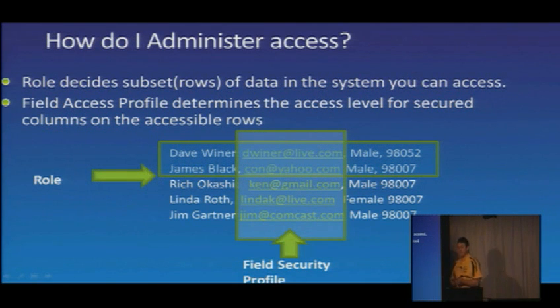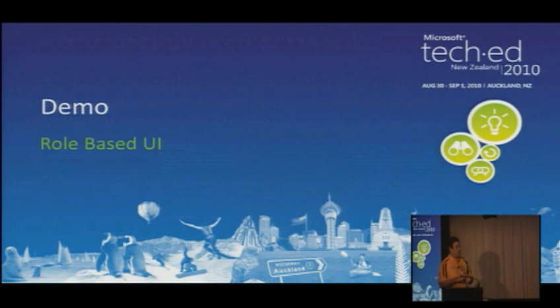When we administer access now for entities, we effectively have cross-cutting rules. By role, we specify what rows horizontally you receive out of the data set, and then your field level security profile determines what fields are nulled out for you. So your role effectively deals with you both horizontally and vertically through your data set.